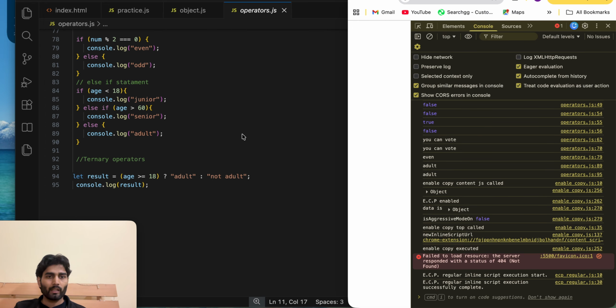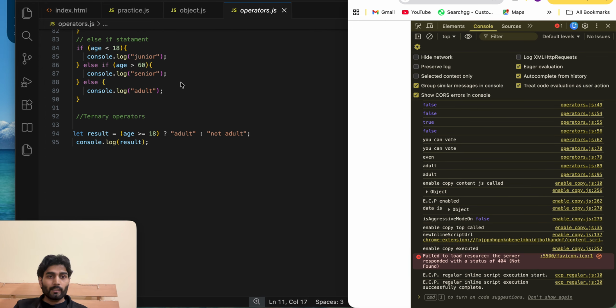Okay, now this is the example of checking if the assigned person is junior, senior or adult.